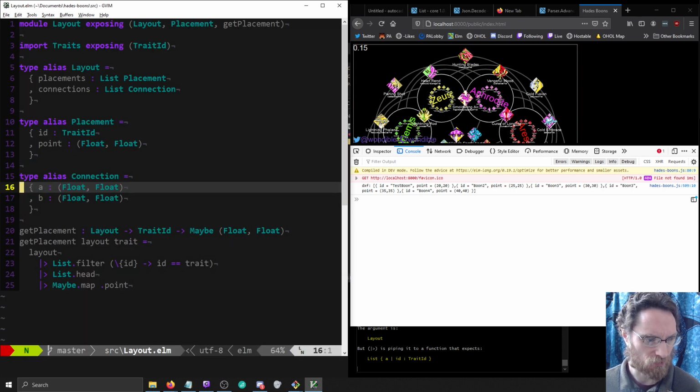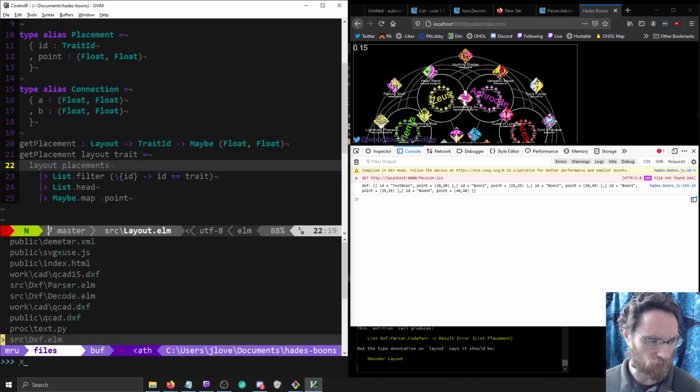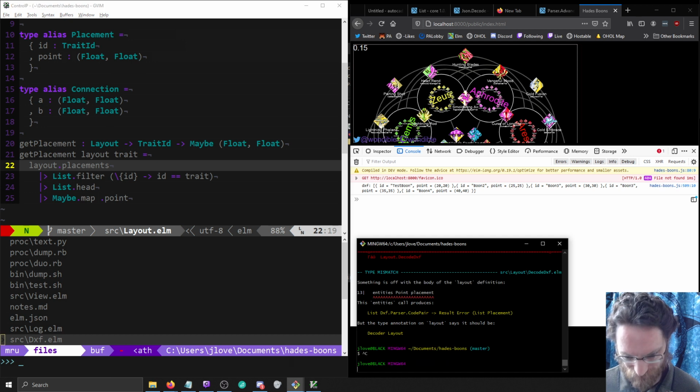Also, that changes the type of this. This is a layout. So this is actually layout.placements. And then all of our decoders, including all of our decoder tests. And we did the XML version.